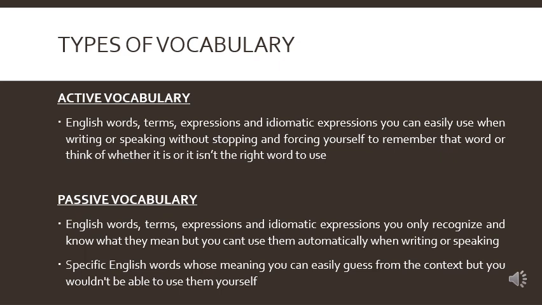Okay, so do you understand what is active and passive vocabulary? I will give you some examples. Active vocabulary: the word enemy is the active vocabulary, and the word antagonist also means enemy. So enemy will be the active vocabulary and antagonist will be the passive vocabulary. And the word meaning is an active vocabulary and synonyms is a passive vocabulary.